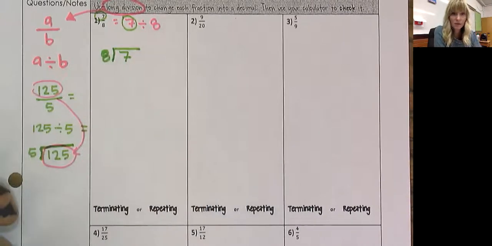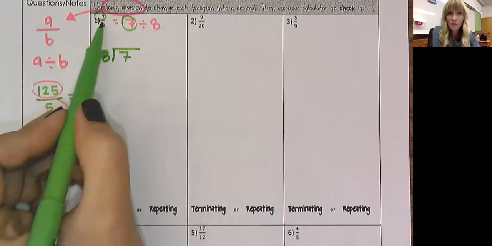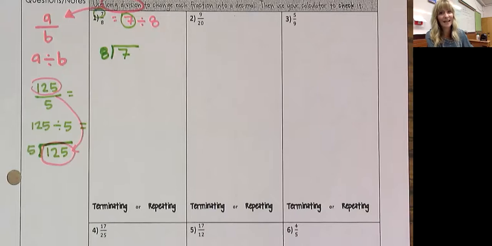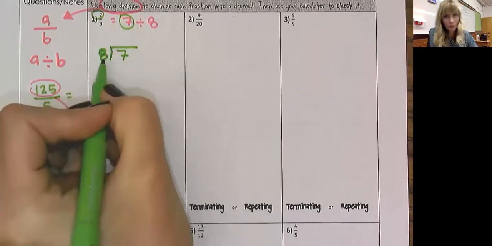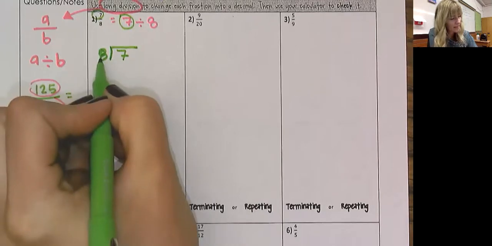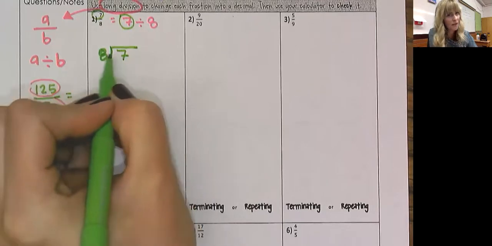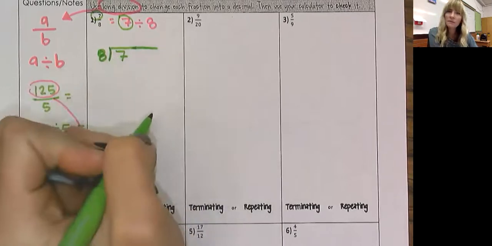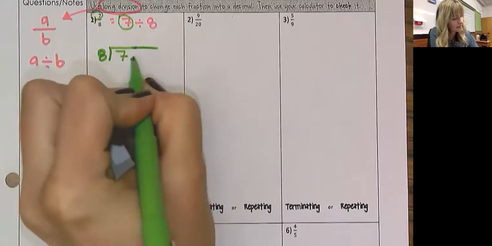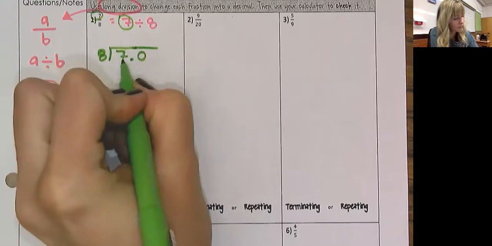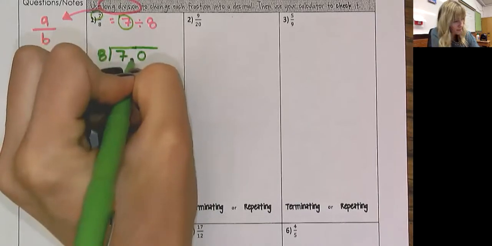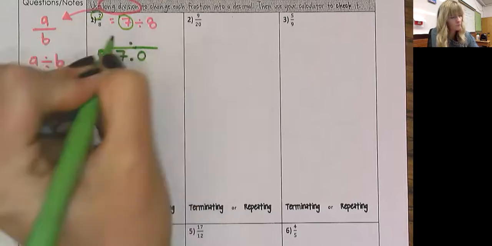So I want to make sure you guys are clear here. These three things, this original fraction, this thing in pink, and this thing in green, are 3 different ways to write the exact same thing. Okay? Now here's the thing though. If you remember your long division, you're supposed to go 8 into 7. What do I do if 8 doesn't go into 7? I make this a decimal, 7.0. Okay? And as soon as I put that decimal there, I copy it up there.